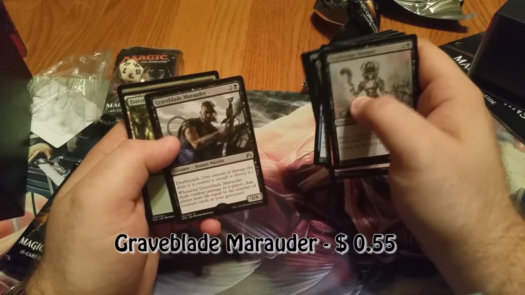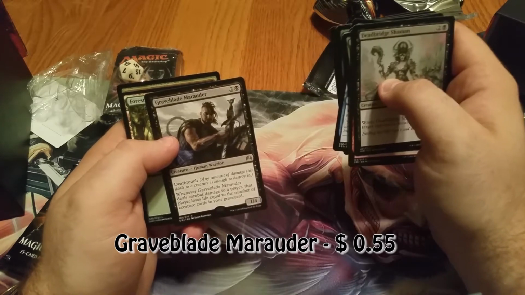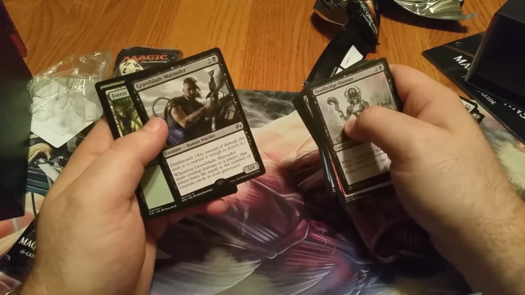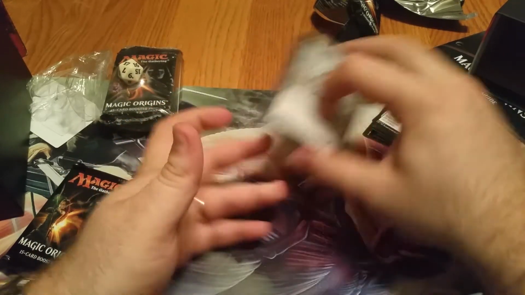Graveblade Marauder, Deathtouch. Whenever Graveblade Marauder deals combat damage to a player, that player loses life equal to the number of creatures in your graveyard. Also good for creature-heavy decks. Wouldn't die to a Lightning Bolt, which is pretty cool, but overall probably not too viable.